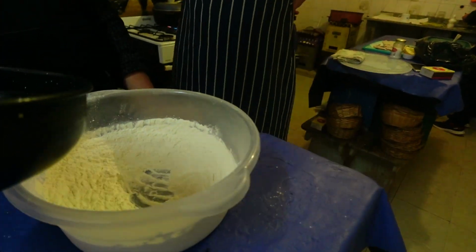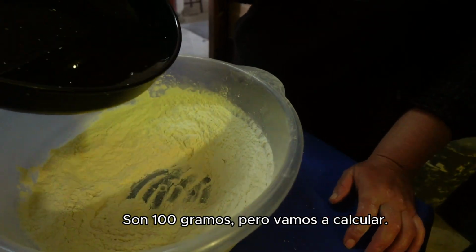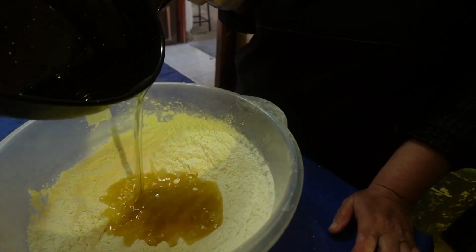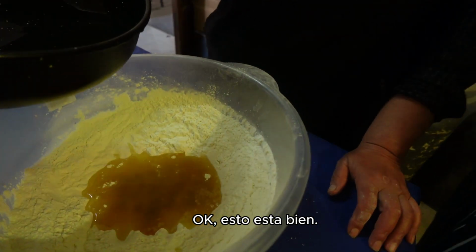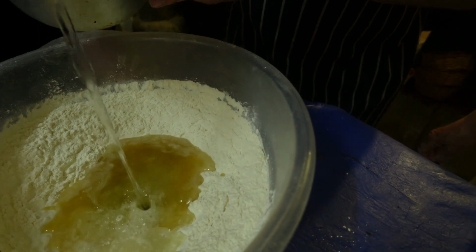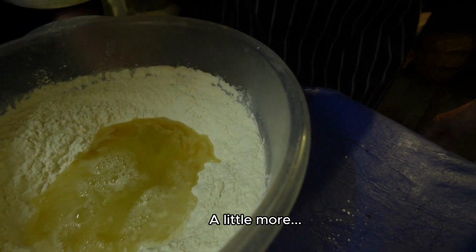Vamos a tratar de calcular 100 gramos. Okay. 100 grams, but we're going to calculate. Yes. Okay, that's it. This is hot water. It's not boiling, but it's hot water. Poquito más. Vamos. A little bit more. Poquito más. Listo, there we go.